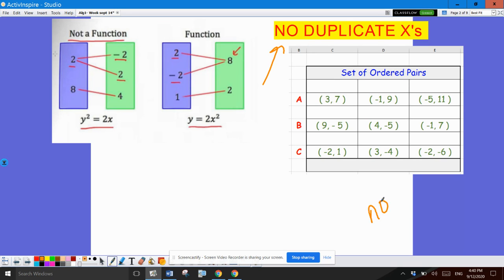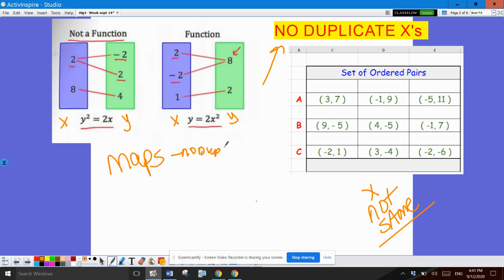They cannot be the same. So if I take a look at these maps, these are maps, and maps can be circles or rectangles as long as we realize that this one is the x and this one is the y. When we write a map, we never have duplicates. So there's no duplicates. We don't write duplicate numbers, which is something that we need to know.